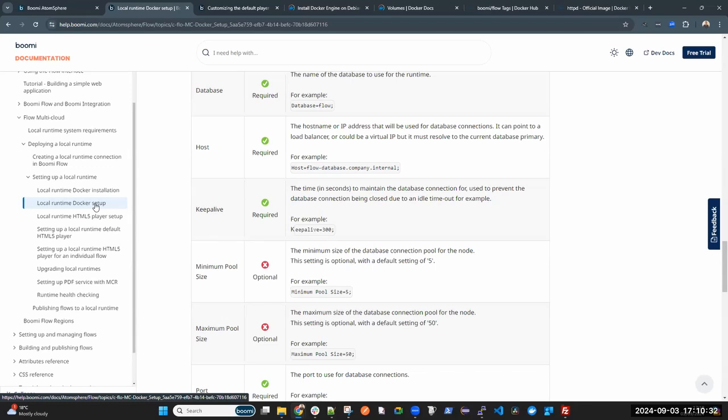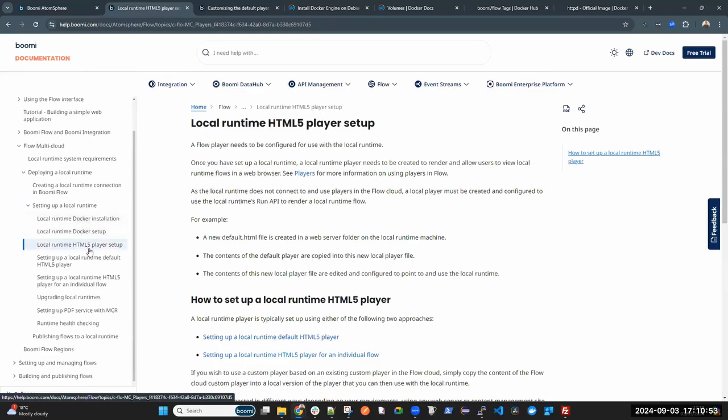The Docker Compose has been uploaded to our EC2 instance. We can then run that. That creates the two containers on the machine. We can see the logs running for those, and we have good connections, and they're both up and running. So we're at the point now where we move on to our local runtime HTML server setup.